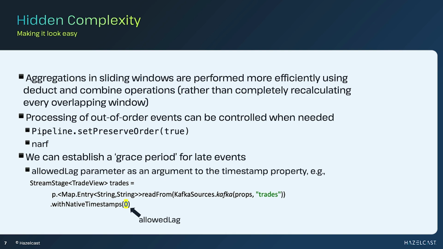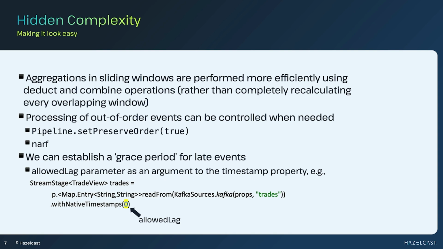We saw that with tumbling windows, each trade would only belong to a single window, but with the sliding window, it belongs to many overlapping windows. A 50-second window with 10 trades per second arriving means we would accumulate 500 items for each window, with 50 different overlapping windows being active concurrently. That's a lot of aggregating. To make the calculations more efficient, JET doesn't iterate over the entire contents of the window for every aggregation. Instead, as the window slides, we deduct from the aggregation the frame that we just moved beyond and combine into the aggregation the accumulated values from the frame we are advancing into.